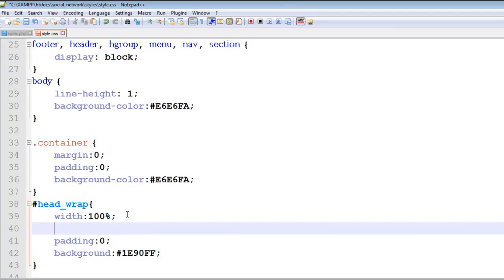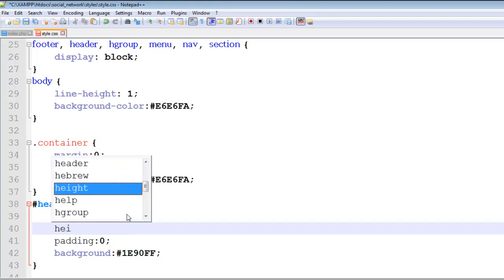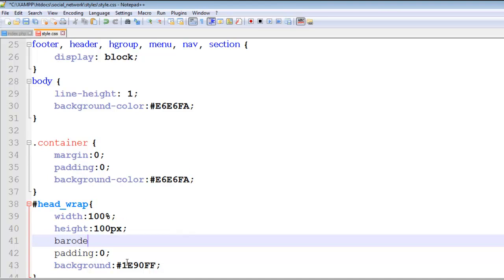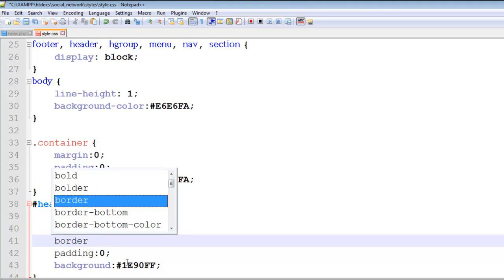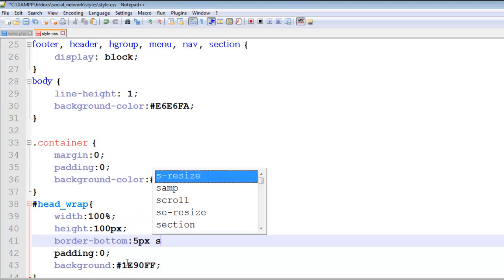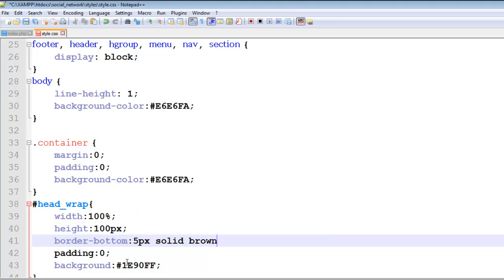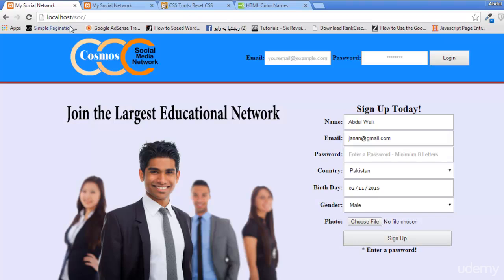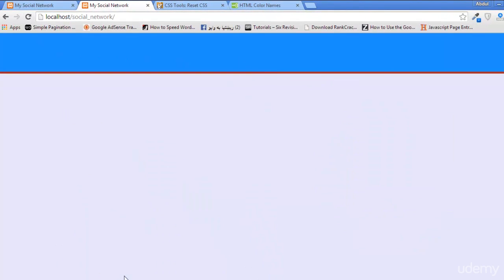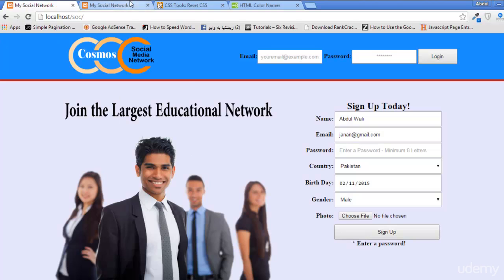We also need to specify the height for this, which will be 100 pixels only. And there will be a border bottom of 5px, solid, brown will be the color. So if we refresh this page, you can see it's simple, nice, same like this one.